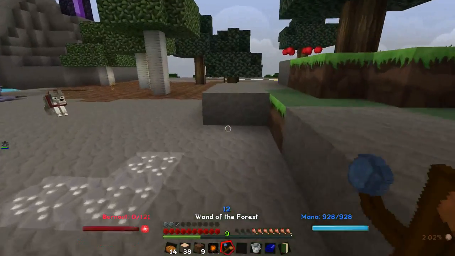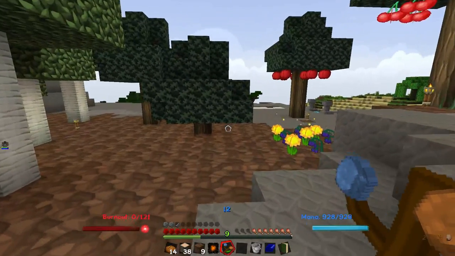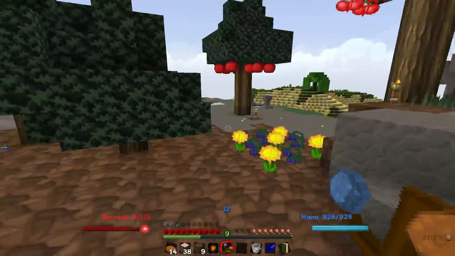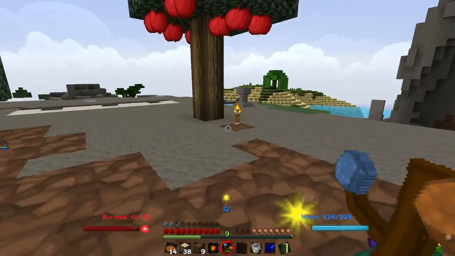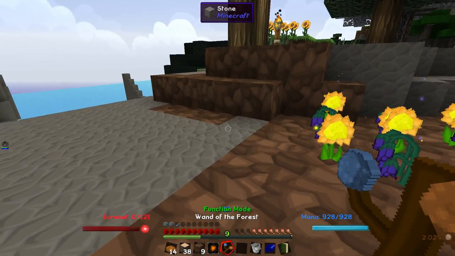Now you notice it says function mode. If I shift right click, it changes it to bind mode, and it gives it a little leaf on the end of it. You can see in the thing right there. And this is what allows you to direct some of the manipulating devices that I'll be making in a second. So we're going to switch it back to function mode.